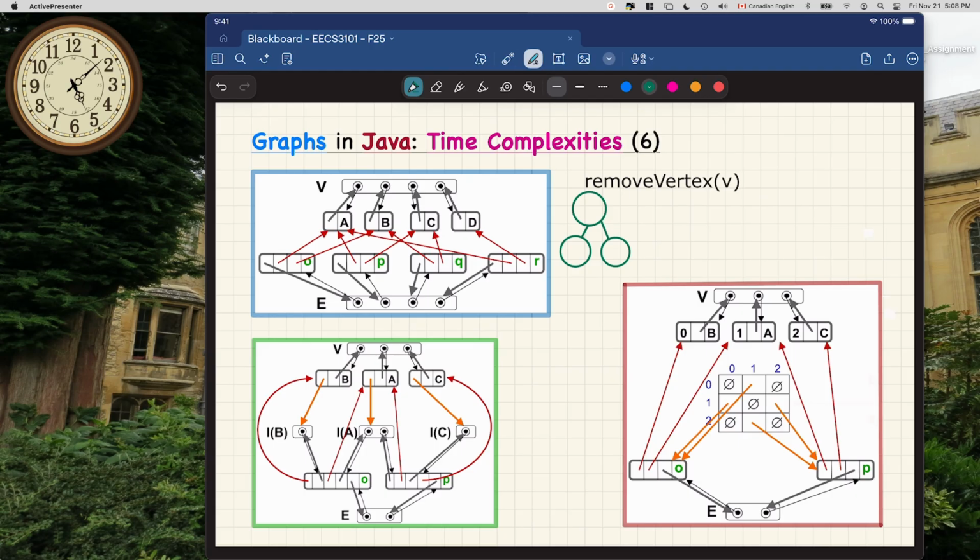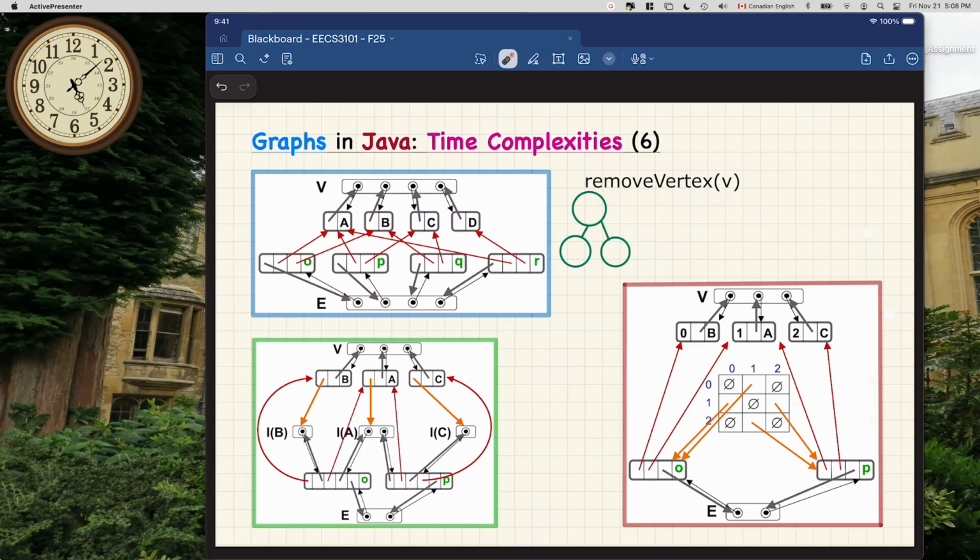What does it really mean when I want to remove this particular vertex? I do not just remove this vertex from the list over here. I have to remove all its incident edges at the same time, right? That's a complexity we have to deal with.